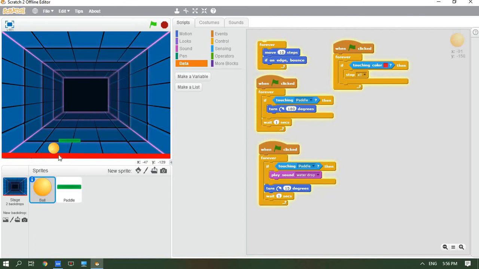We definitely need to touch the ball, so we will not lose.